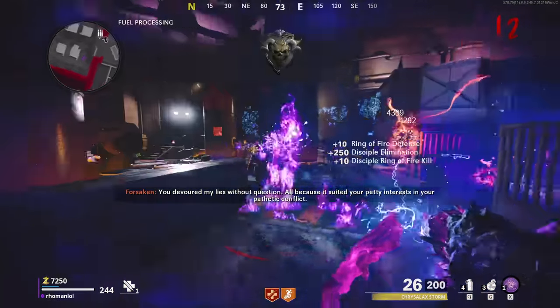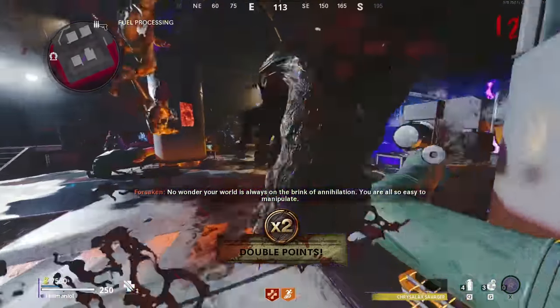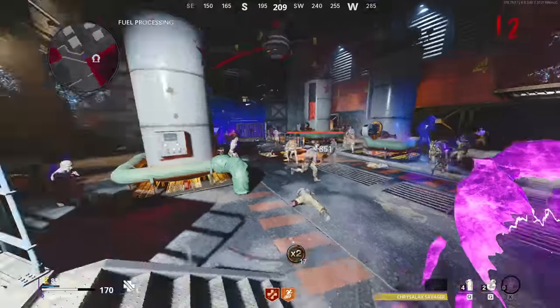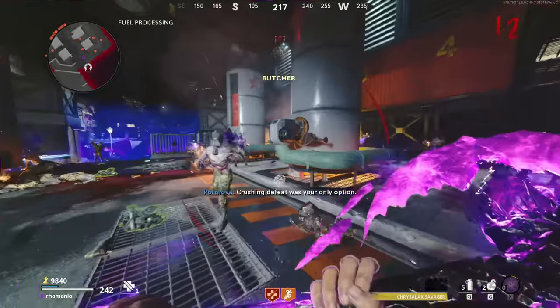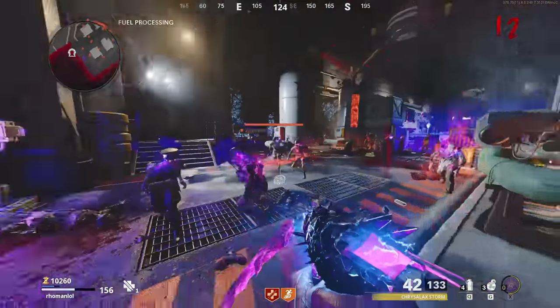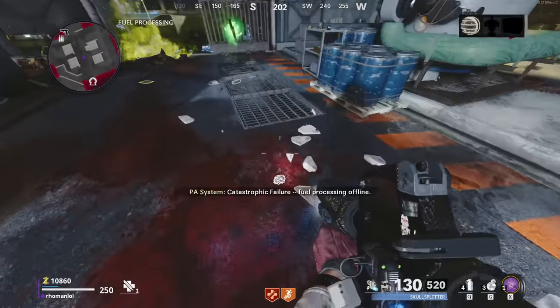Okay, this disciple can fuck off, bro. Oh, double points as well. Also, this tempest. Bye-bye. All this for one measly piece, bro. Okay, we got a nuke here. That helps out big time. We're nearly done. Oh, disciple, fuck off. Got a bunch of scrap on the floor here. Right, there we go. Done. Give me the piece. There we go.